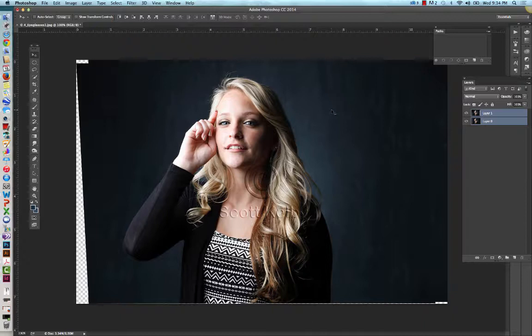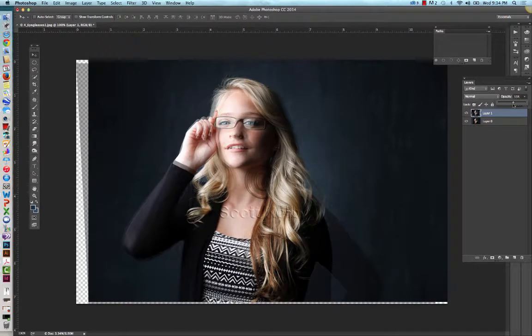You need to be able to see through the top layer so that you can see her eyes on the bottom layer. That way you can line them up. So we're going to start by going to the Layers panel, and we're going to lower the opacity of the top layer to about 50 or 60%. You want to make sure that you're on the top layer, that it's selected, then we're going to go up to the opacity. And we're going to lower it to about 50%. Oh, that's not too bad.